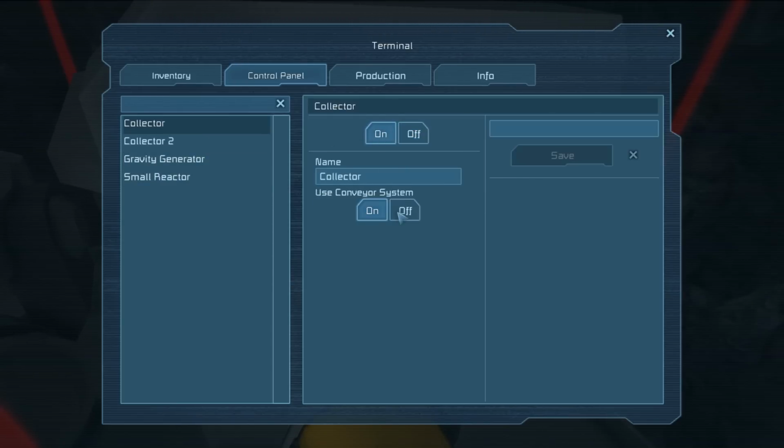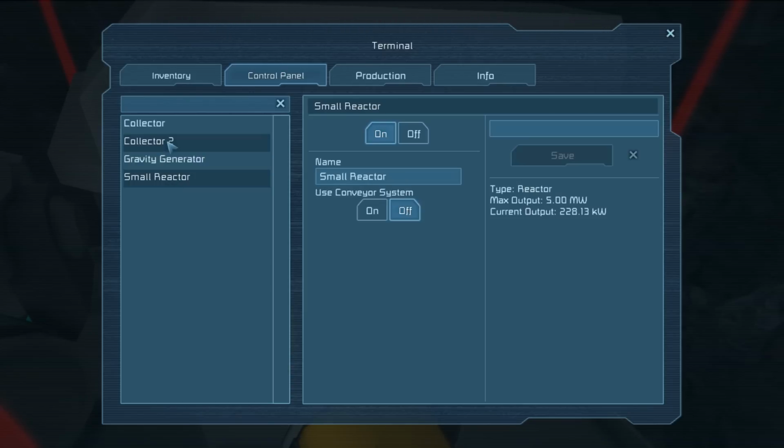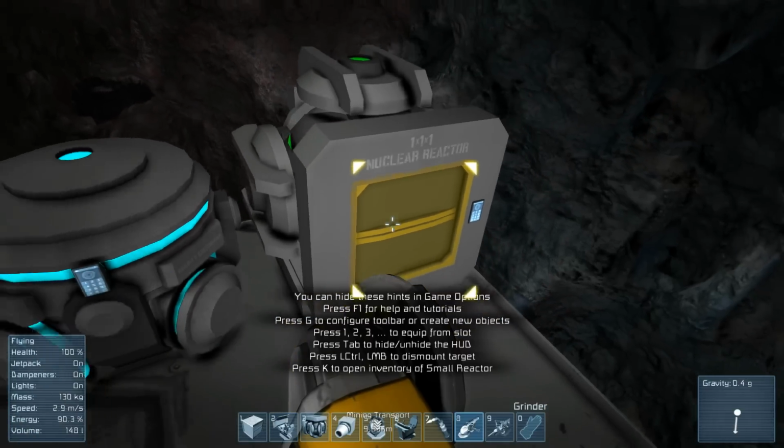Collector on. Use conveyor system. I'm going to turn that off for now because I believe, no, I don't think I'm using the conveyor system yet. Gravity generator on. Small reactor should be on. Everything is on. So we should be good.